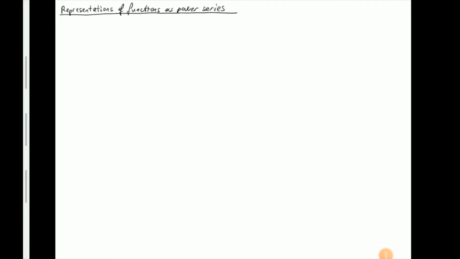Good afternoon. So the last two topics of this chapter are about how we represent functions as power series. Remember we talked about last time that the idea is to use a power series representation in place of a function in situations in which this is advantageous. For example, let's say you have a function that you cannot otherwise integrate, then you may want to replace it with a power series representation, and then maybe you can compute the integral or at least approximate that integral.